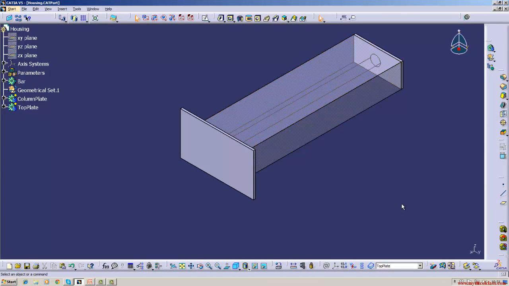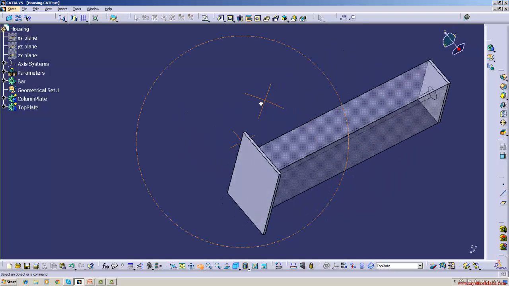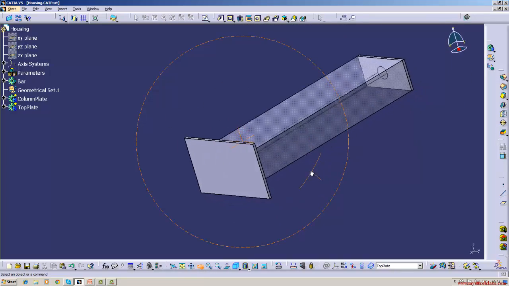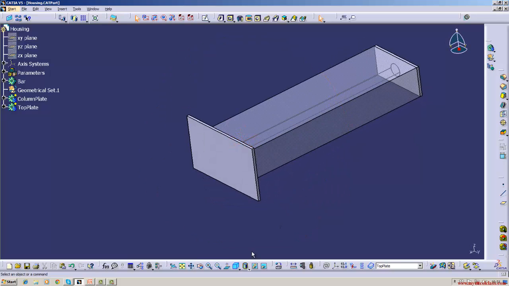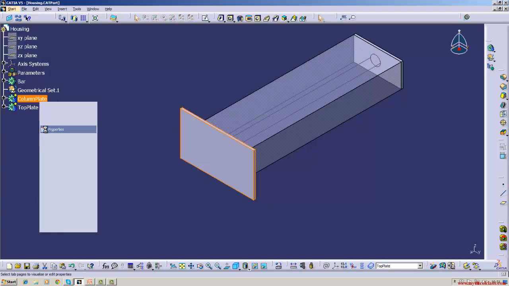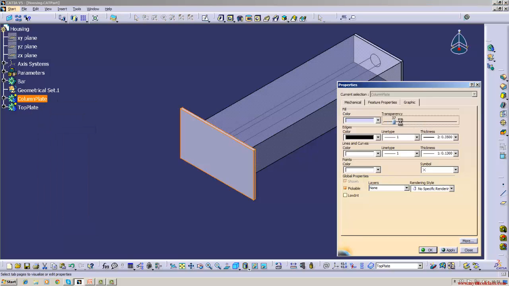See. You can see a hole is drilled here. The hole is also shown. And this is particularly useful when you do hydraulic manifolds. You want holes to be seen inside, in hydraulic manifolds used in hydraulic machines. So holes you can see inside. This is how we can make it transparent. Whatever parts are there, you can make them differently.